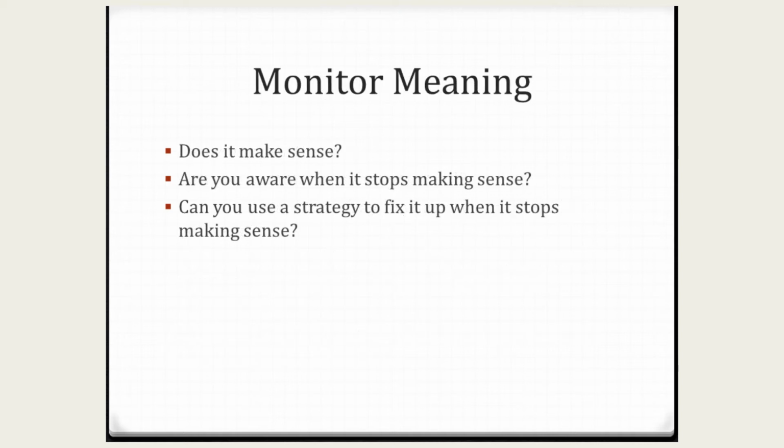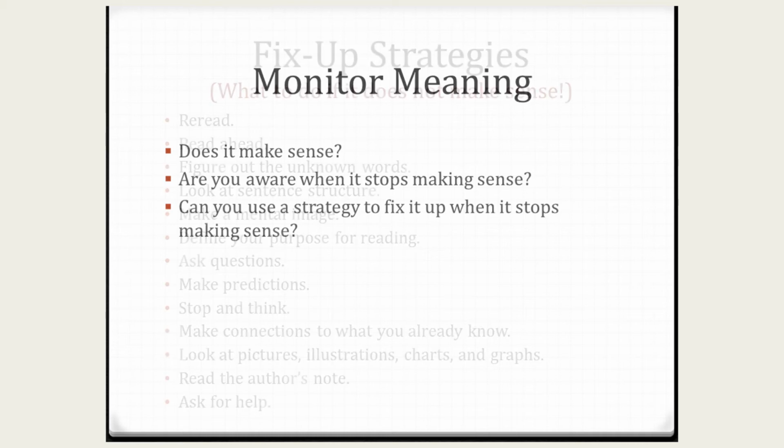Finally, the last one that we're going to talk about is monitoring comprehension. Do students recognize when they no longer understand the text? If they do recognize when they no longer understand the text, do they understand what's causing them the difficulty? And have you taught them a series of strategies for being able to fix up the text, which gets us to our next category of fix-up strategies that we might use with students.